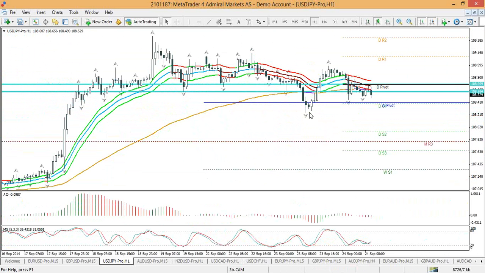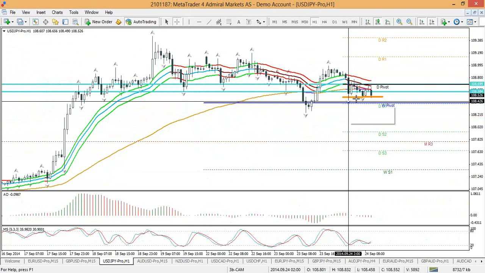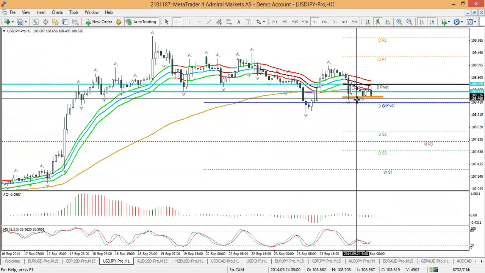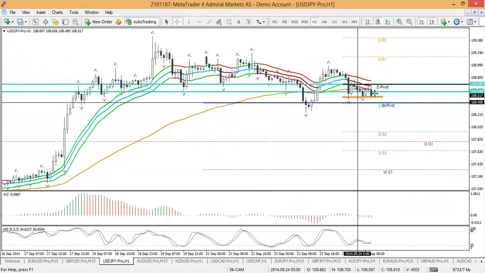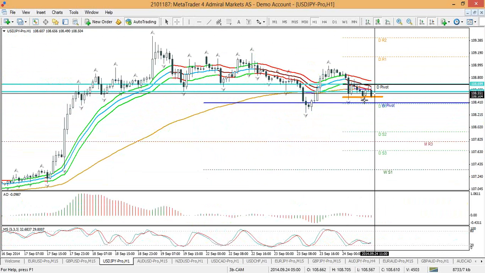From an hourly perspective, this is not ready yet for the downside, but could still be okay if you look at it from this point of view. We got a trend line here. We probably need to break through the bottom though, at least. 108.45, 108.40, still some support here from an hourly perspective. So it's a bit tricky to trade on the hourly.